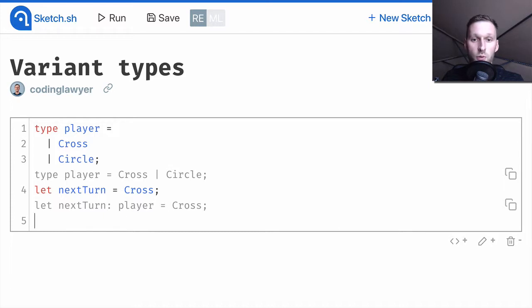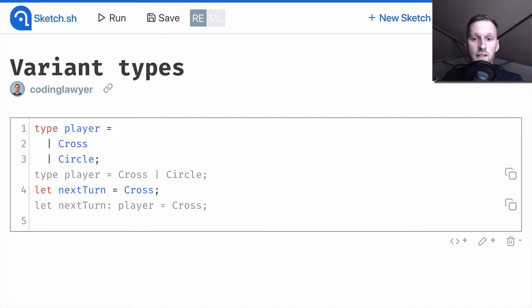So if we use our identifier in computations, we already know that we will need to write code covering only two scenarios, when the next turn has a value of cross or circle, and that's it. And this is powerful, since it makes it easier for us to think about our code, because we have this certainty about what the player variant type might be.